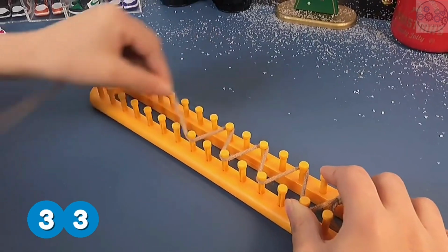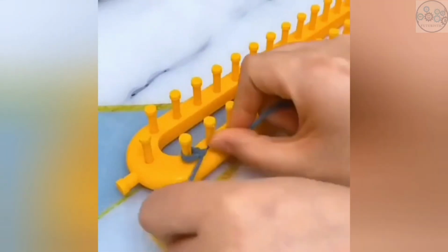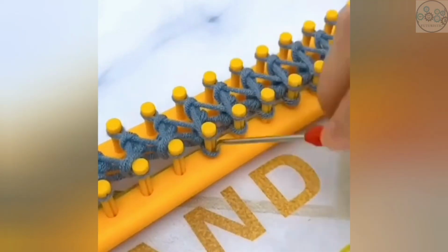With this knitting loom, even if you don't have any knitting experience, you can use it to weave a scarf and shawl. It's easy to use and convenient to carry wherever you go. Release your creativity with this DIY knitting loom kit, and design handcrafted, homemade items for you and your family.